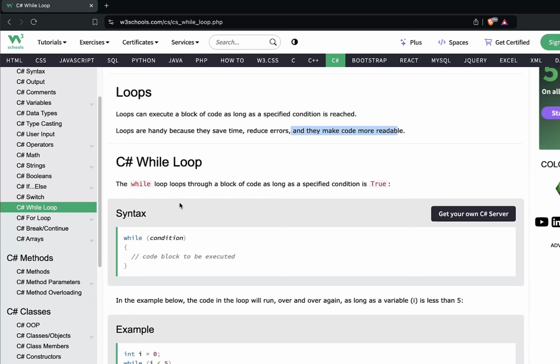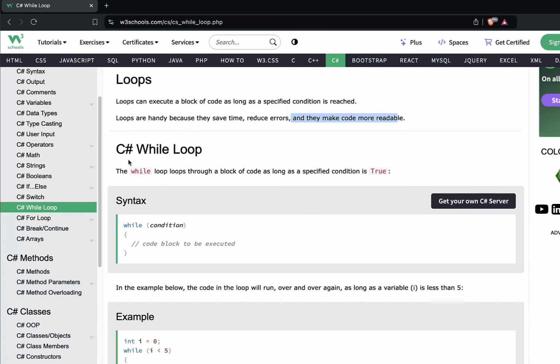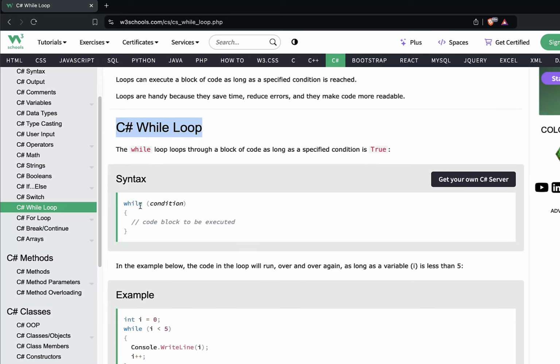Okay, so we start with something called a while loop. What do we mean by while loop? Well, while loop is a syntax. It starts with a while and bracket start, bracket close, and within which we write a condition. Okay, it loops through a block of code. So this now means that whenever we write a while statement instead of if-else, while statement will mean that we again have a condition similar to the if structure.